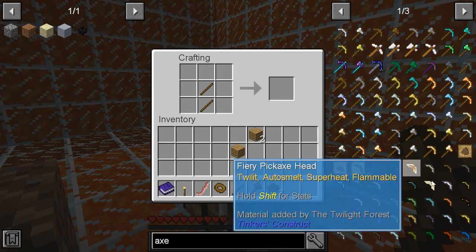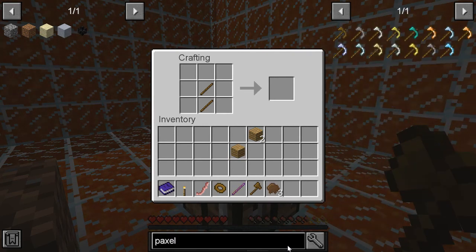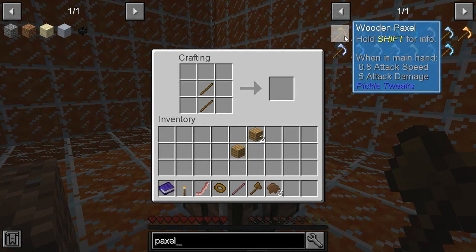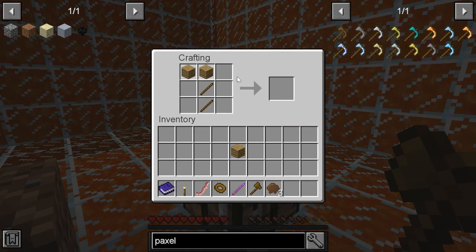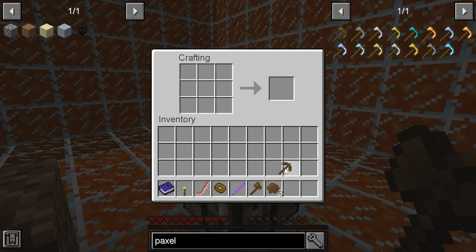I would highly suggest getting to something called a paxel as soon as possible. It's a combination of an axe, a wooden pickaxe, and a shovel. I don't actually have enough just yet.